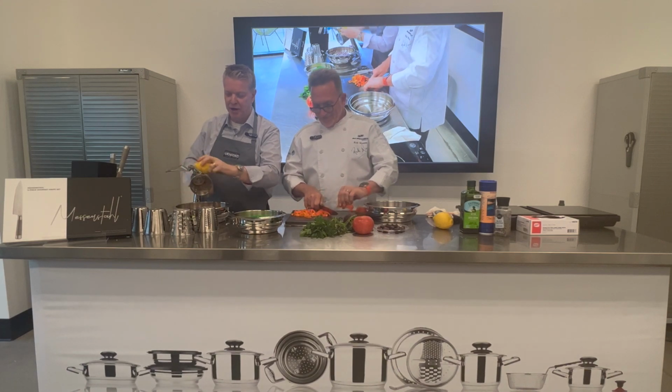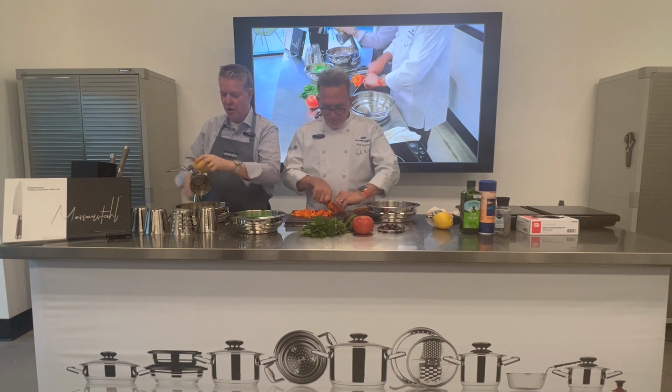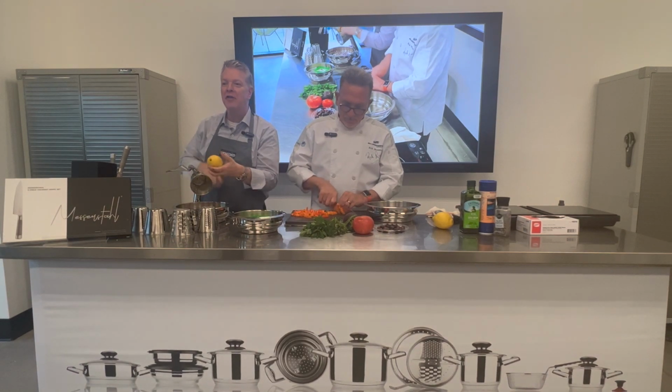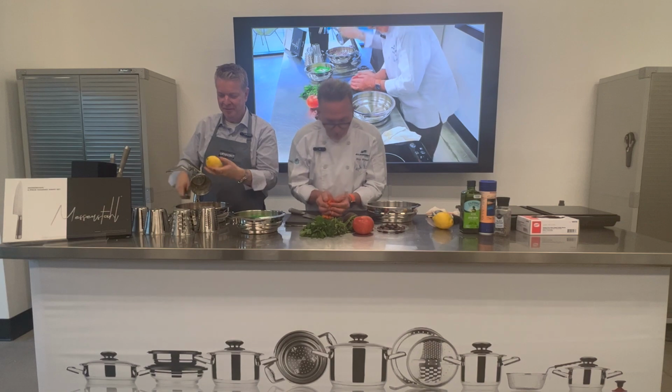So we're going to take this right off here. If you can see, we're just kind of bouncing it across and getting all that lemon zest out of here. This thing's fantastic. It's also good, believe it or not, this number one cone for making a pie crust. You can do graham crackers on here for a pie crust. Oh, I love it. No more crushing it in a bag.